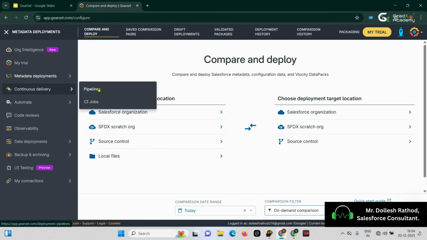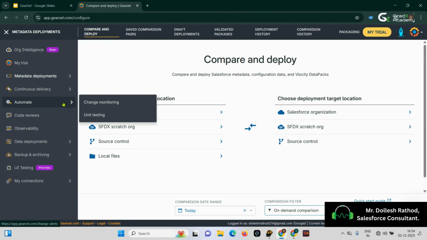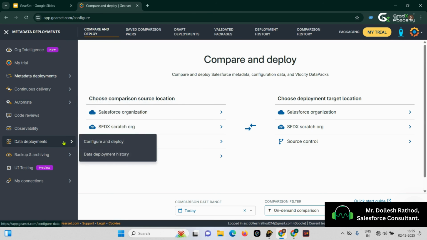You can set up CI jobs as well as pipelines. You can automate things like change monitoring, and you can do unit testing also. You can review your code as well as deploy data from your Salesforce org to another org. Okay. So for today's demo, we will focus on compare and deploy because that is the most commonly used feature in real-world projects.